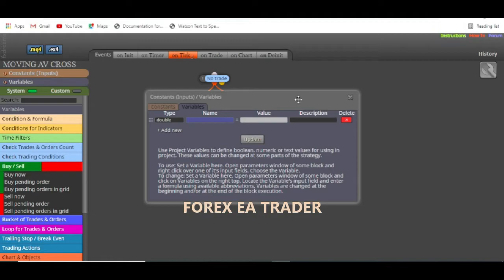because for a robot we are going to require conditions. For example, we are going to tell the robot, if you see that the price is below the 50 moving average, look for sells. If you see that the price is above the 50 moving average, look for buys, stuff like that. You are telling the robot clear conditions that it needs to analyze before it can take a trade. So it's important that we get that out of the way.